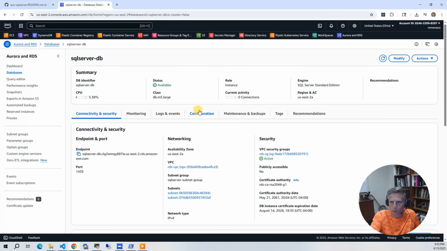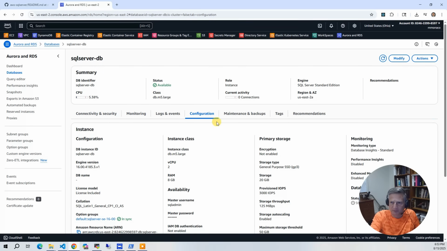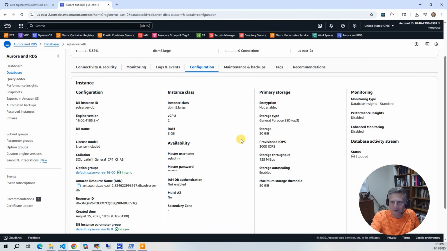And let's go to configuration. In the configuration, what you'll notice is, underneath the covers, Amazon's actually provisioning an EC2 and installing the software for you, or has an AMI probably. All of this corresponds to what that EC2 is on the back end. The instance class corresponds to the instance type that's provisioned, and then you've got the storage, and that's going to be the EBS volume.